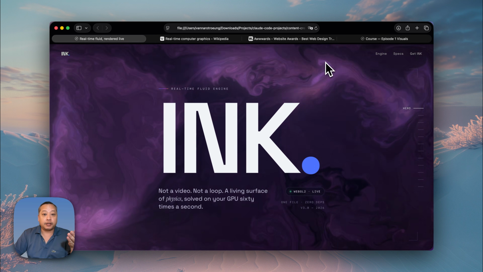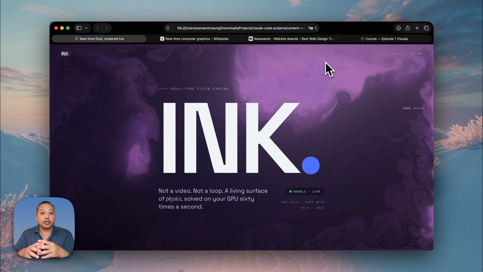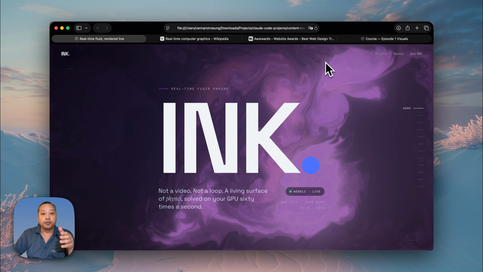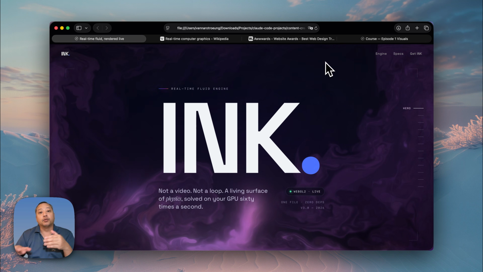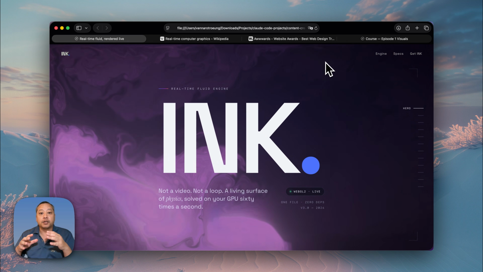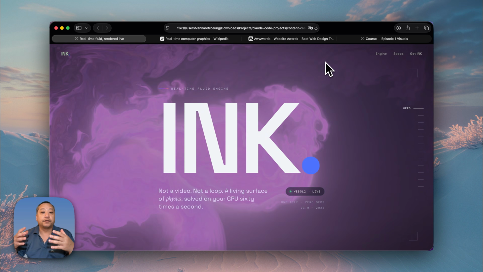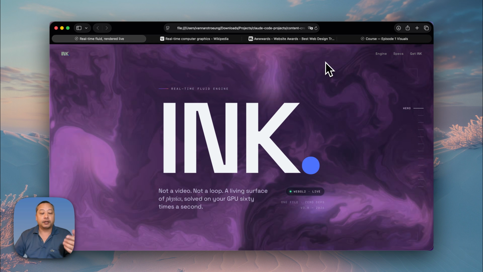An interactive page, a page that interacts with all your movements, makes all the difference, like I said. The difference shows up in real numbers. It could be how long people stay on the page, how much they remember, whether your product feels modern, because a static page doesn't feel modern, right?